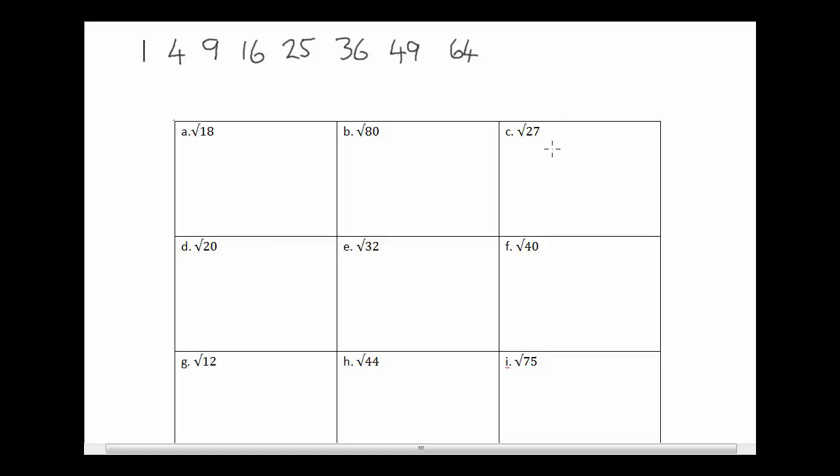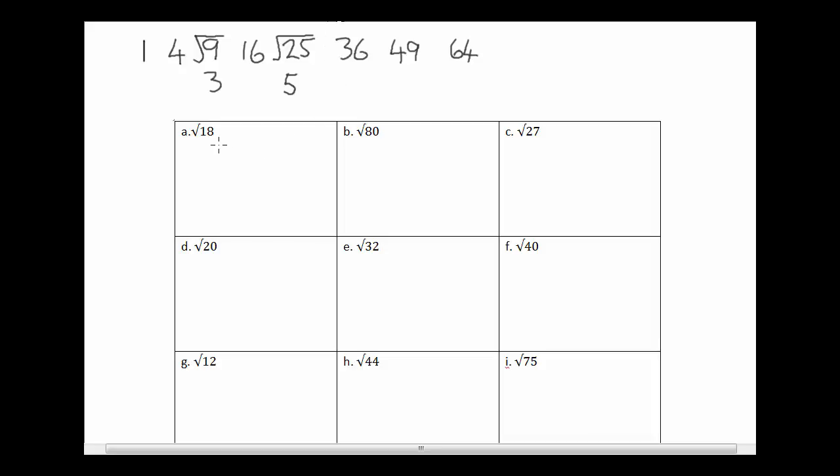Now, all a surd is, is a number. If you take the square root of it, it doesn't give you a whole number, unlike the numbers that we have up here. So if I took the square root of 9, I would get myself a 3. If I took the square root of, say, 25, I would get myself a 5, okay? So these are numbers called perfect squares. This essentially just means if you take the square root of the number, it actually gives you a whole number.